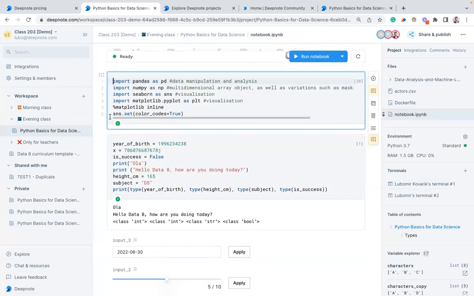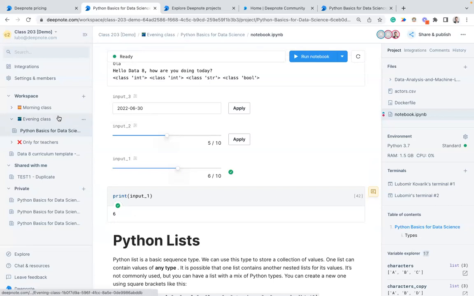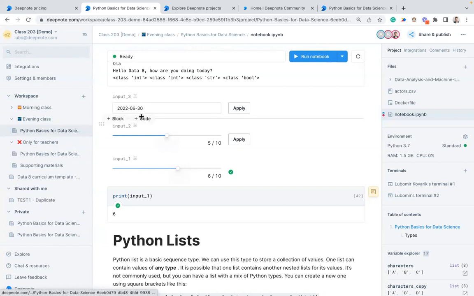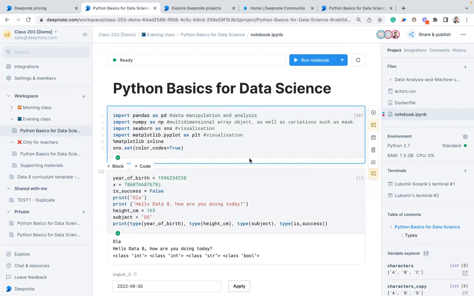Overall, what we are trying to achieve here is a single space where you can see all your data science classes as well as all your information in one place. You can click through, group your projects and make the classes accessible for everyone inside of that. There can be only a private space for teachers, or you can have different classes and so on. Perfect. So that was Deepnote.